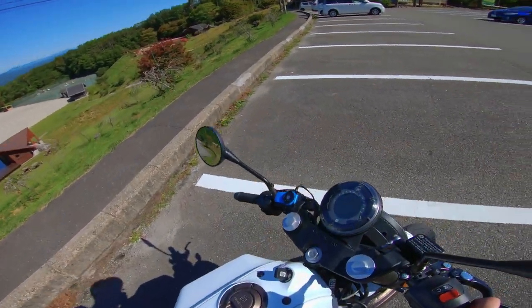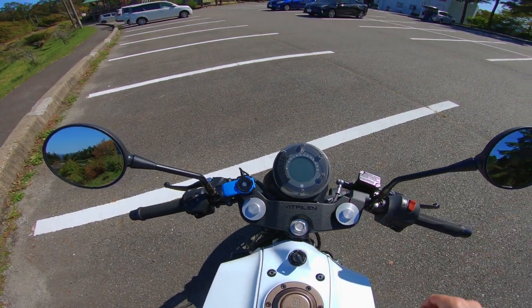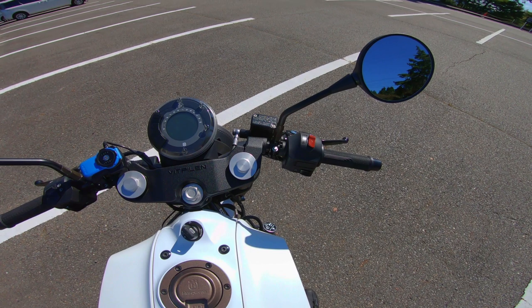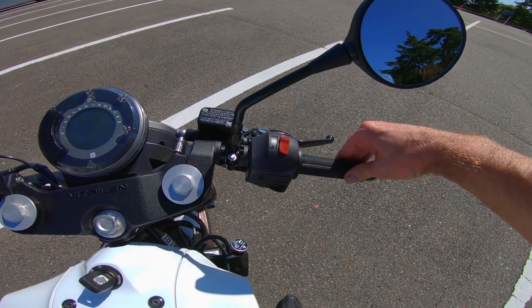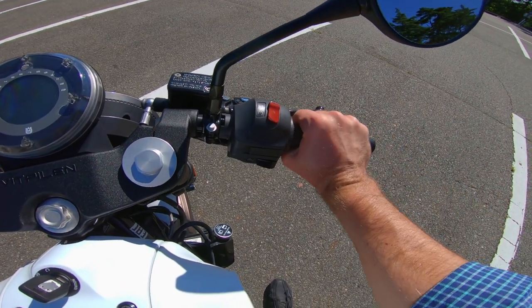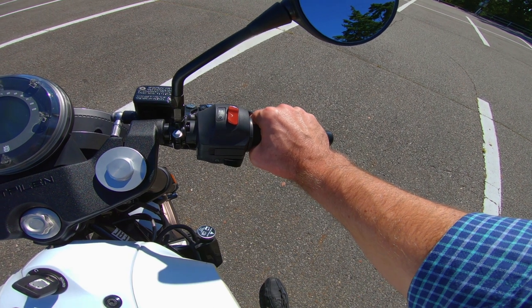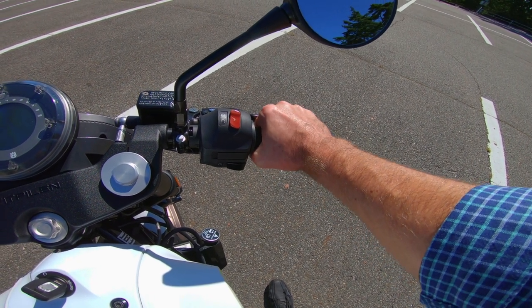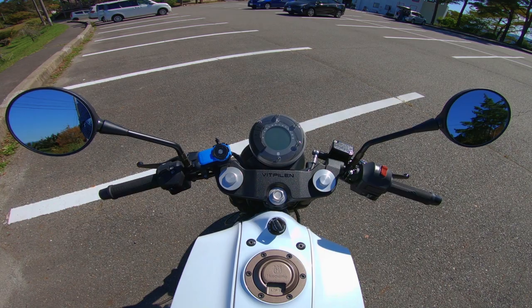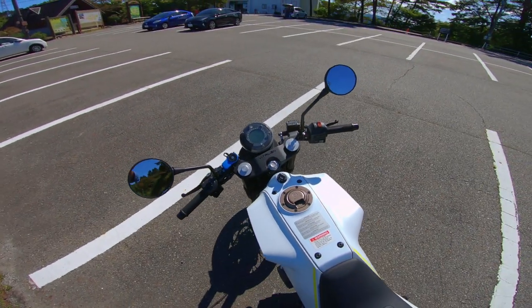So ergonomically speaking, this one has got clip-ons as opposed to the Svartpilen, which has more of an upright bar. To be honest, I got a bit of wrist ache. There are a few things that annoy me about it. The throttle has way too much travel. If you're holding the throttle in the normal position, to go full throttle you really have to get the angle on. Obviously you can change your hand so you start the throttle from here, so you can go wide open throttle and your hands are already on the brake, which is probably the better thing to do. But just cruising around town, I felt like there was a bit too much weight on the front for me. But that's just me. If you're a smaller guy, like the owner is, then maybe you have no problems at all.